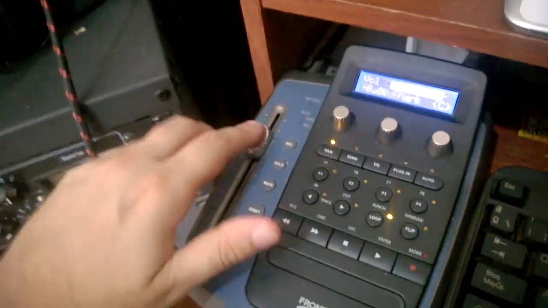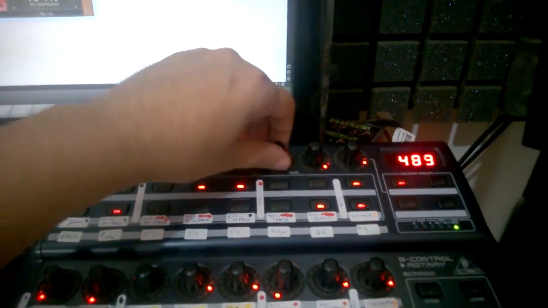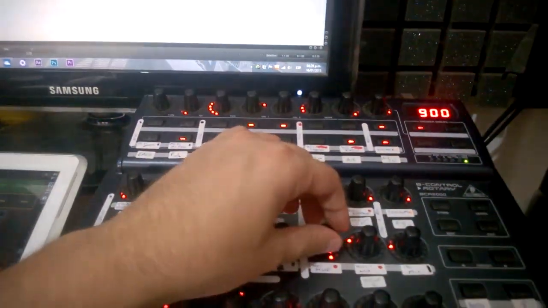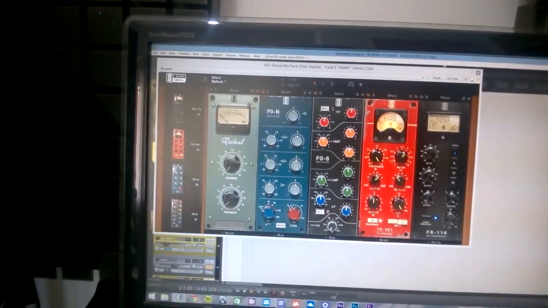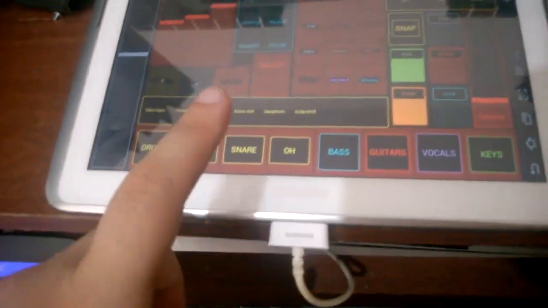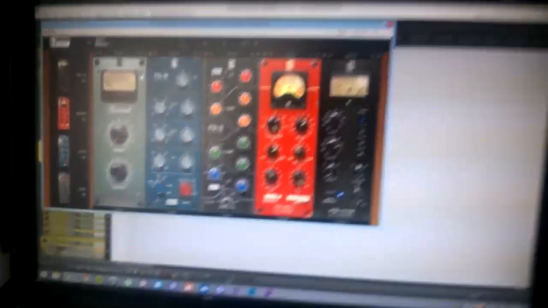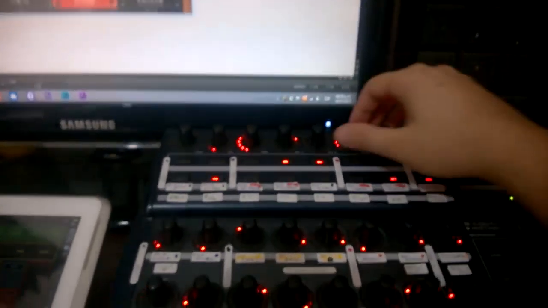Well, that's too loud. Let's say I want to bring it down. Let's say I wanted to add a compressor. This is the FG401. Let me change that because the loop is really short. So let's work on the snare, for example. Instead of scrolling with the mouse, searching for a track, opening the effects, I just go snare, select my plugin, in this case again the virtual mix track, and I can work right away with it.